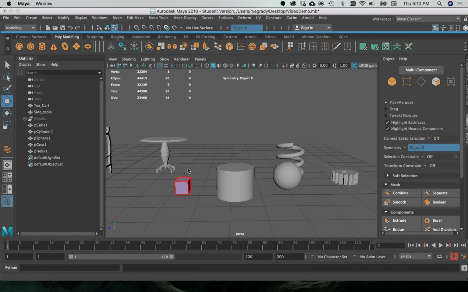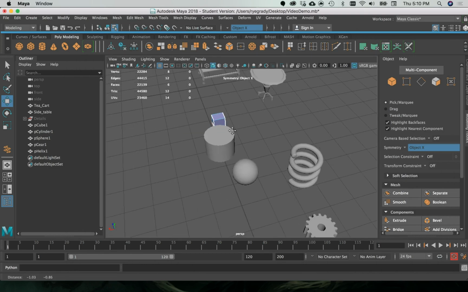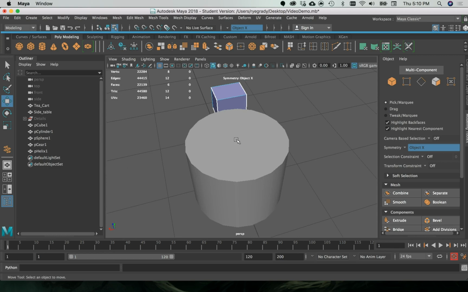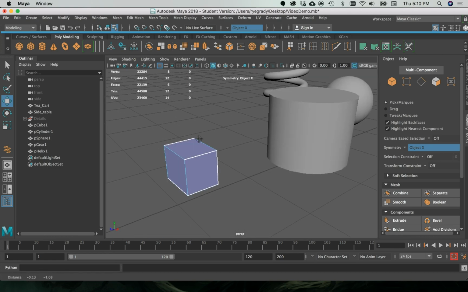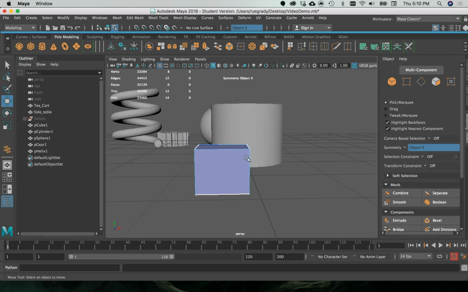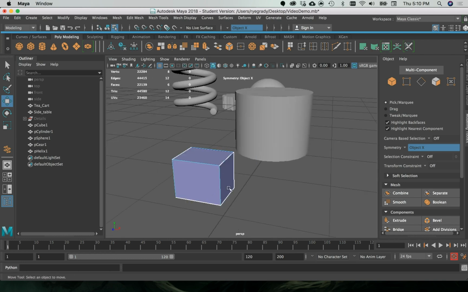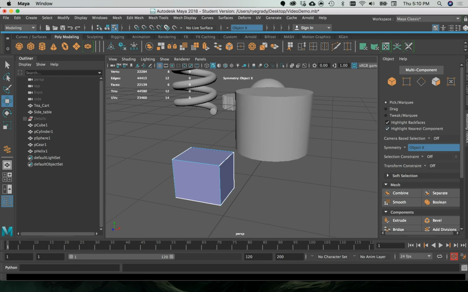So just like your t-shirt, they put the seams for that under the arms because no one's going to look under your arms unless they are weird. You want to put seams where they're not going to be seen. So you can actually see what's going on with UVs both in the viewport and in the UV editor.